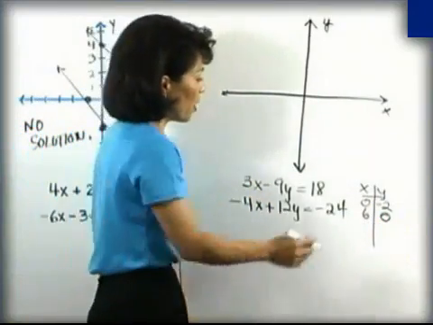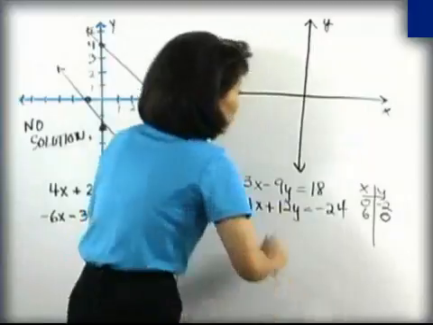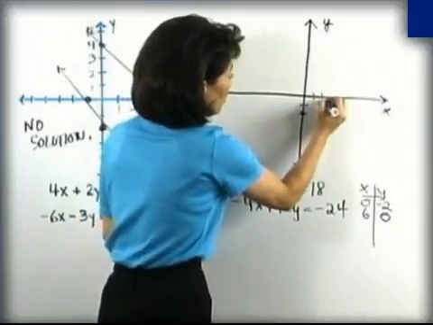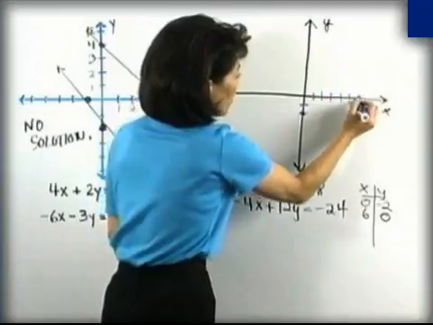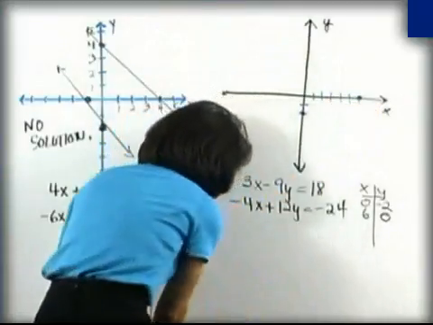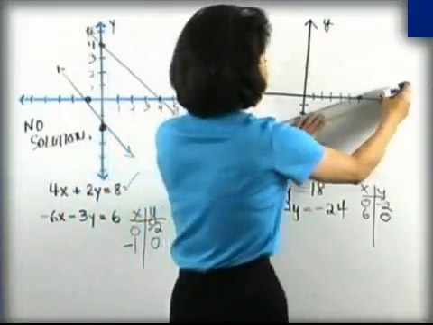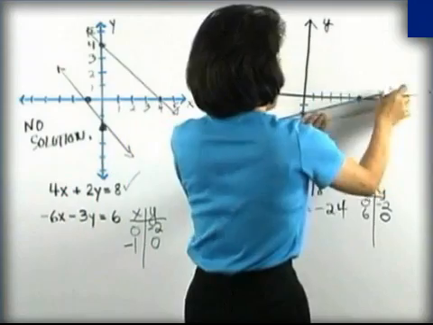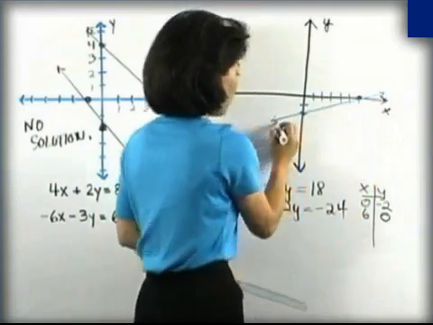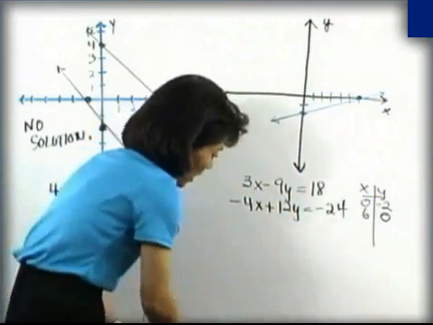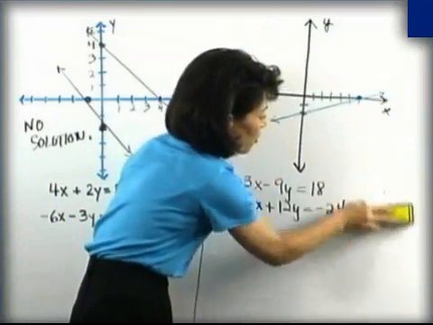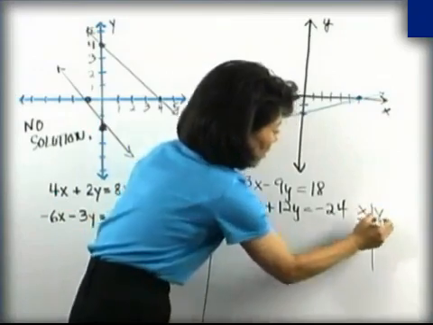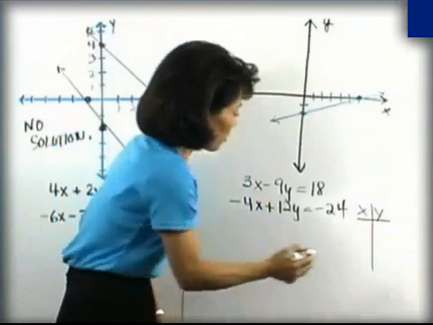Let's plot those two points, 0, negative 2. There we have it. 6, 0, 1, 2, 3, 4, 5, 6. And there we go. Connect the dots. And we have the graph of our first equation. Now let's see what happens in our second equation. In our second equation, again, we're going to find a couple of ordered pairs that satisfy the equation. So here we go. We're going to let, first of all, x equals 0.